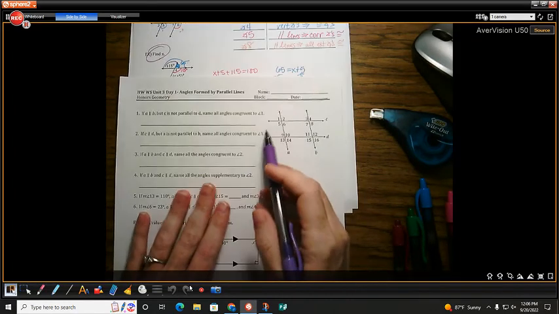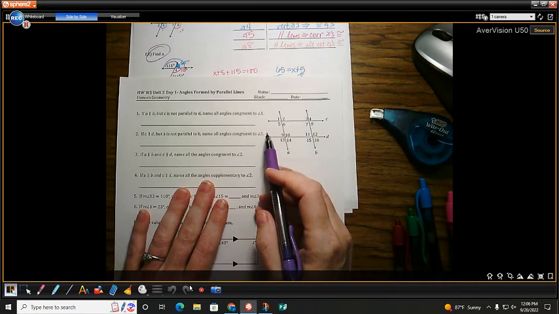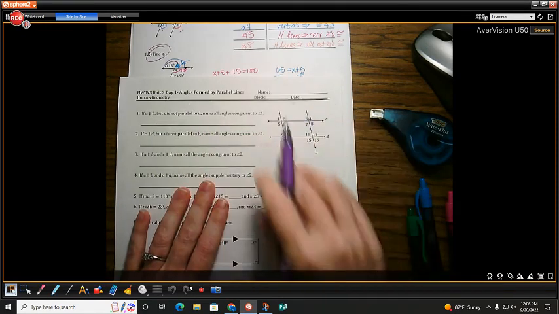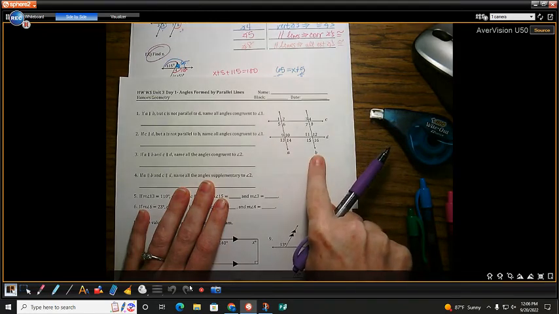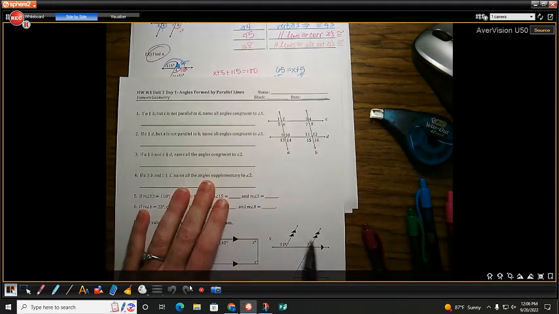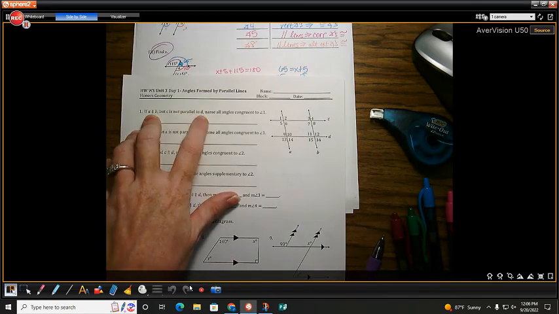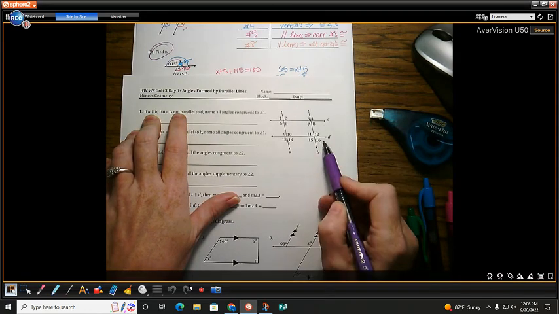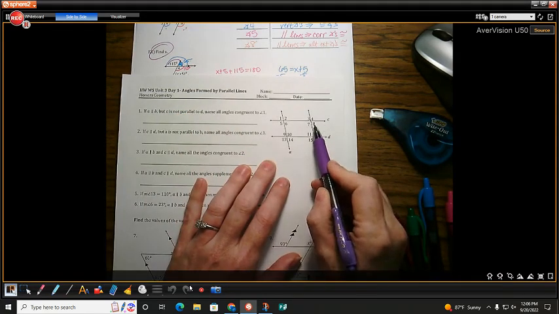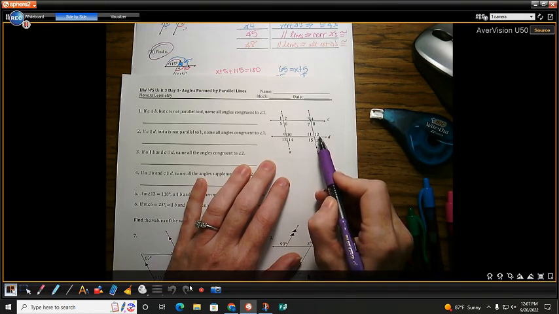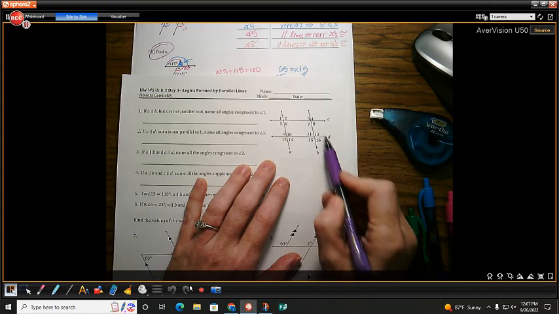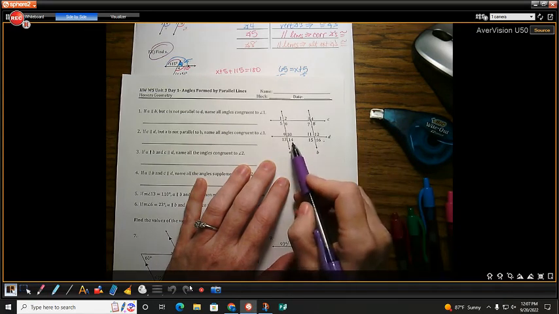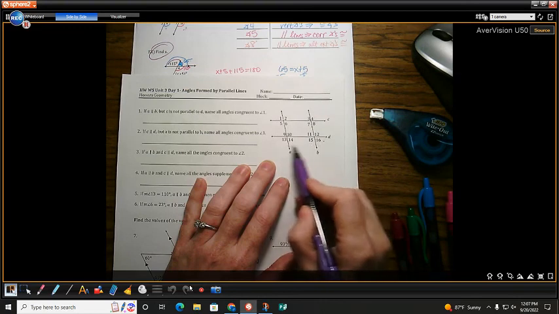So look, if you don't have it, you can print it out at home. Look, now we've got this same big picture for a bunch of problems, so I'm going to change things up every time. For problem 1, which ones are going to be considered parallel? A and B, but not C and D. So if C and D are not parallel, will 8 and 12 be supplementary angles? No. Because those aren't parallel. Would 14 and 15 be supplementary?